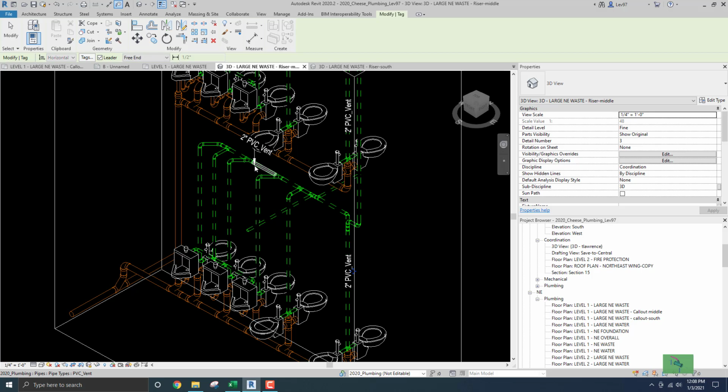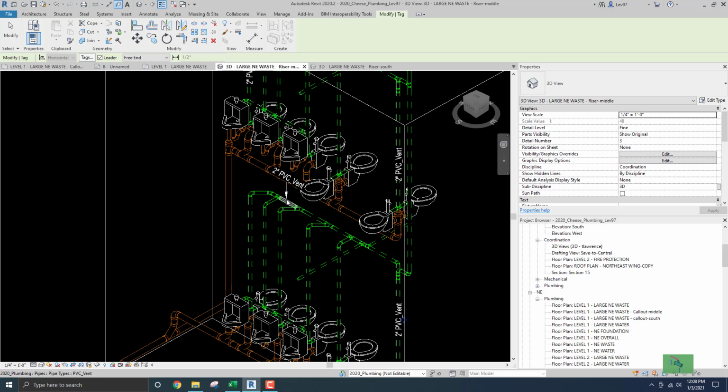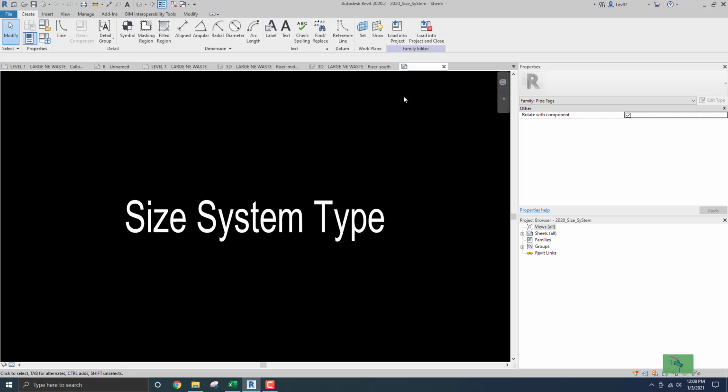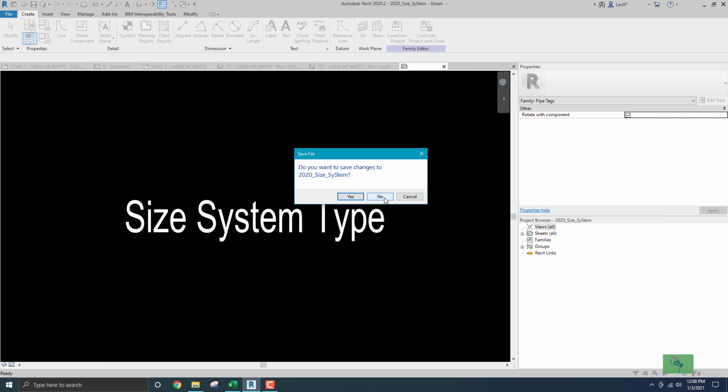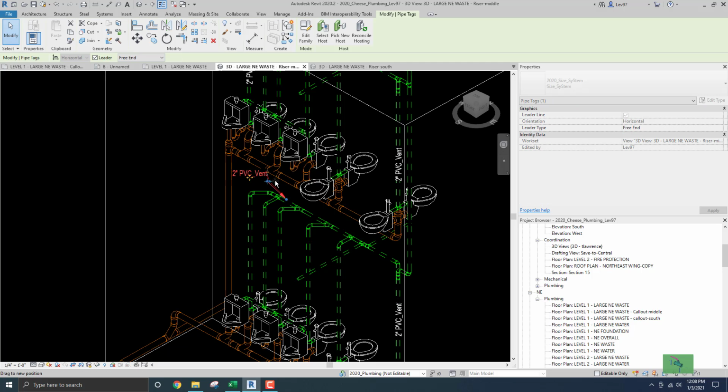So use the leader here and somehow get that in there. Okay. And it's kind of go around, which can get tricky. So you just have to do the best you can.